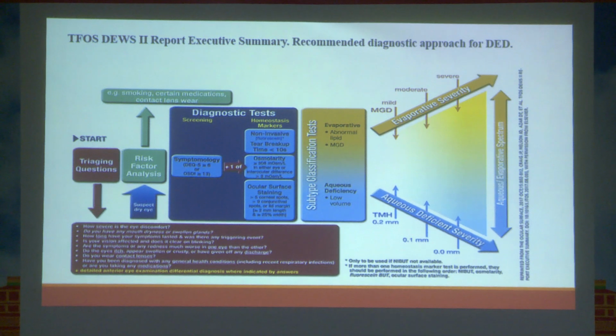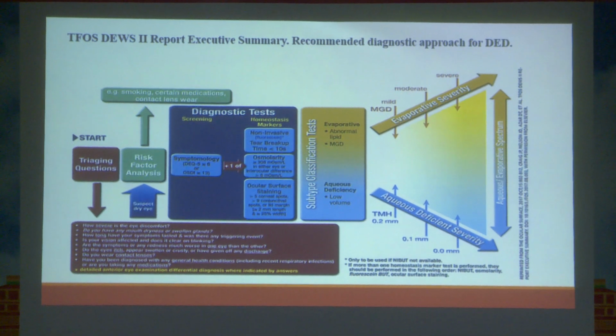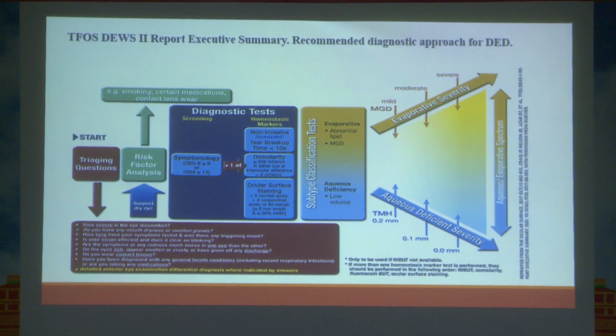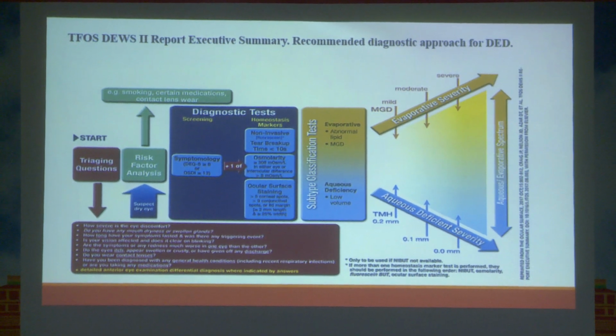Now this DEWS 2 report has standardized many things, but it has at the same time complicated also. Whenever we come across a patient having dry eye, we put them to a triage of questions. And if we find the answers positive, we can go for these OSDI questionnaires. And after the answers of these, we can go to the markers, the non-invasive, then the osmolarity, then ocular surface staining. Once these are also positive, we can conclude that he's suffering from dry eye.